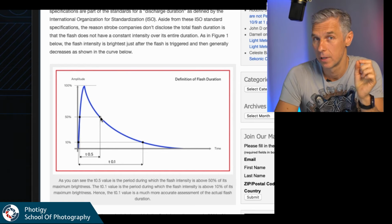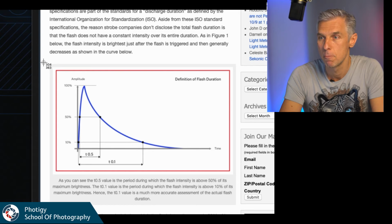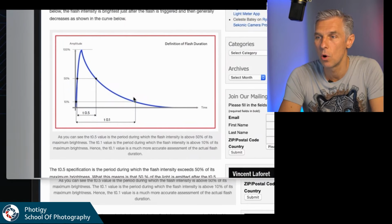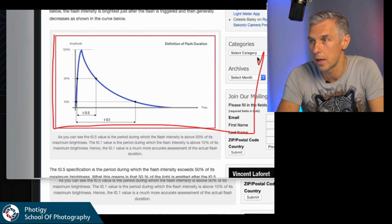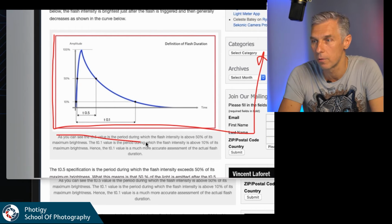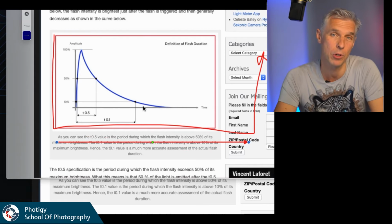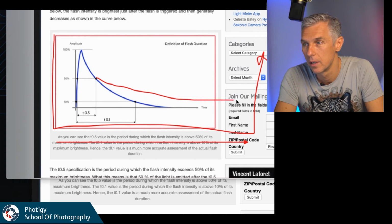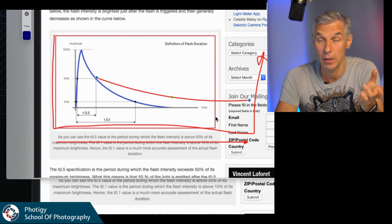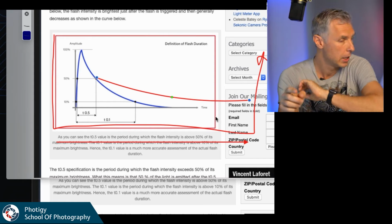It's still bright enough to create motion trail, because the shutter stays open. So your shutter opens, let's say, this time. This is the time when the shutter is open, all the way from here to here. You understand, right? The shutter is open, so it will all be captured. And this tail could be like that, and it will create motion trail. And you will look at it and wonder, what is going on? I have such a short flash duration. Because T.5 is misleading. Just throw it away.